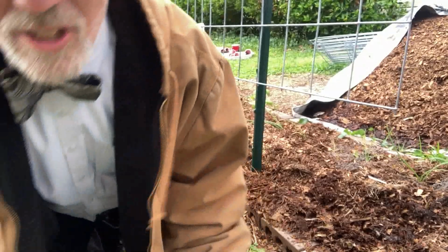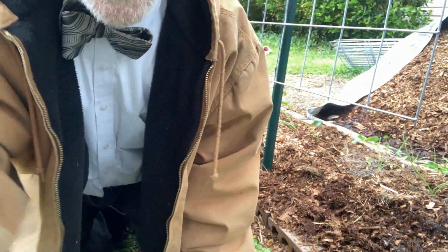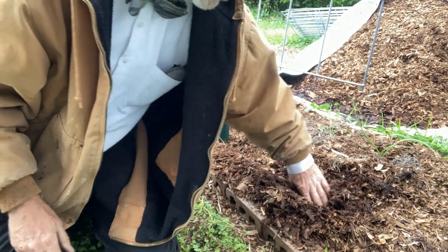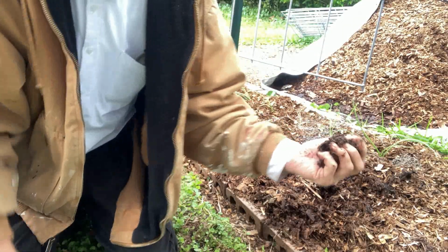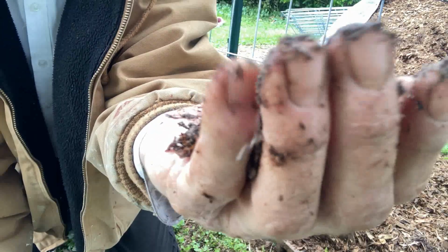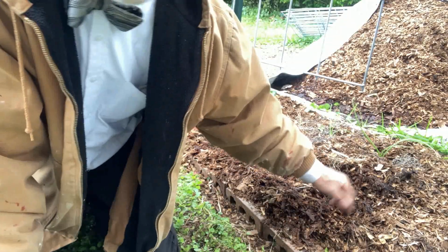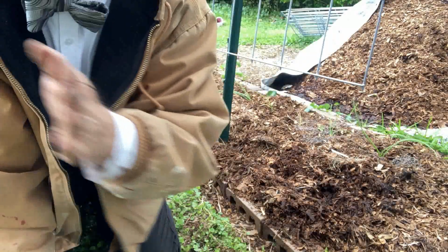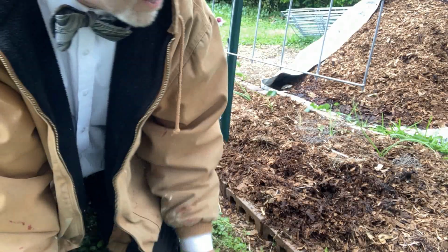But I want to show you the other side now. The reason why I show the cardboard is because on the other side, there's no cardboard. It's straight down to sand. The real rich, in fact, you can see here, this sand is pretty rich looking. I am really pleased with how it came out. This was a bed last year. Over here on this side was not a bed. It's actually just outside of what was the bed last year.